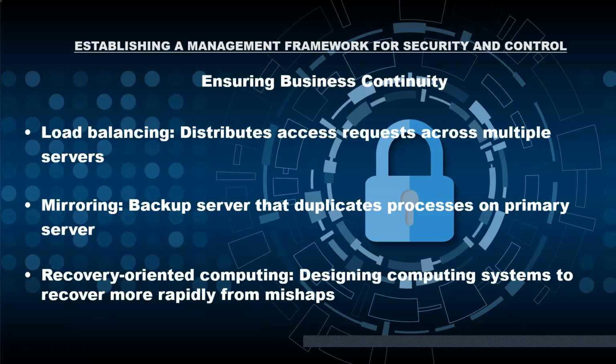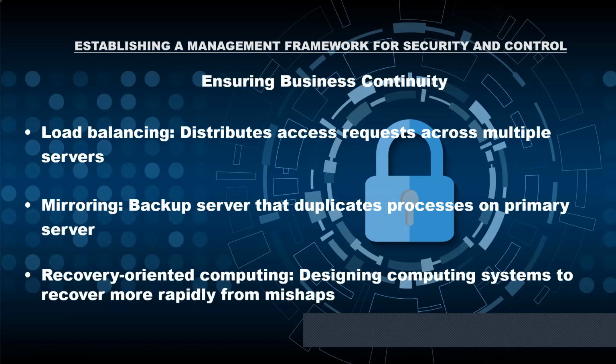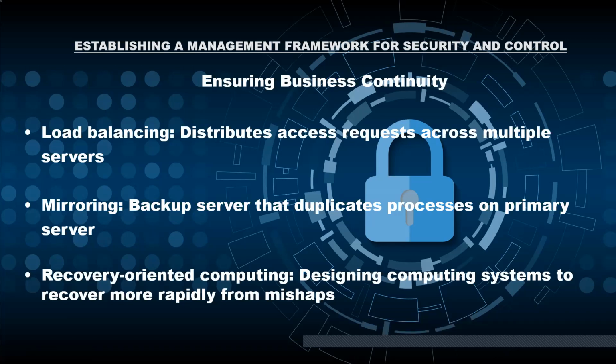So, load balancing is a method of efficient distribution of network or application traffic across multiple servers in a server farm. Each load balancer acts as a traffic cop, sitting in front of the servers and routing client requests across all servers capable of fulfilling those requests in a manner that maximizes speed and capacity utilization, and ensures that no one server is overworked. So if a single server goes down, the load balancer or the traffic cop redirects traffic to the remaining online servers. So therefore, no single server bears too much demand.